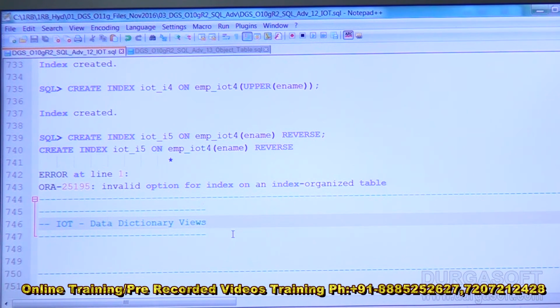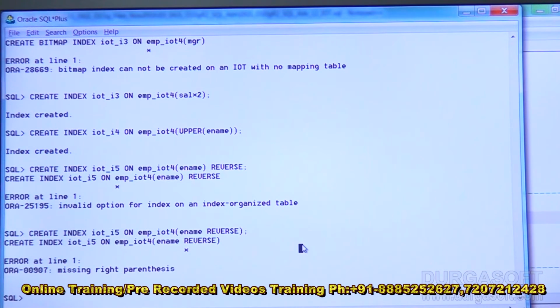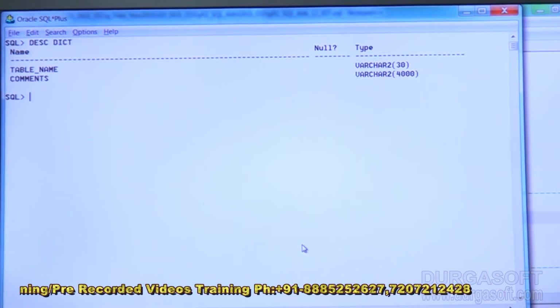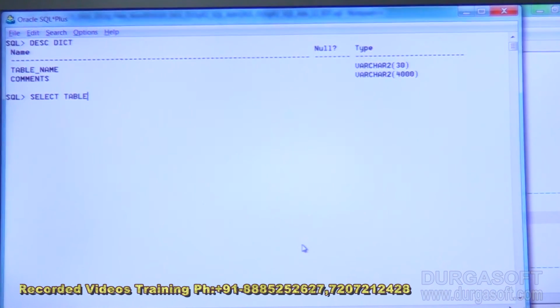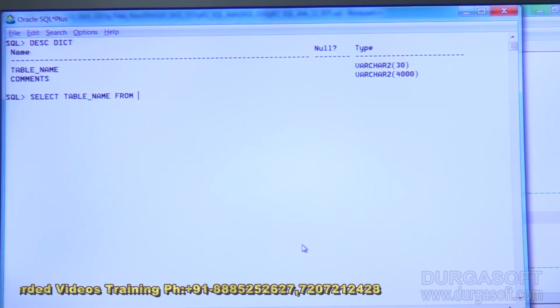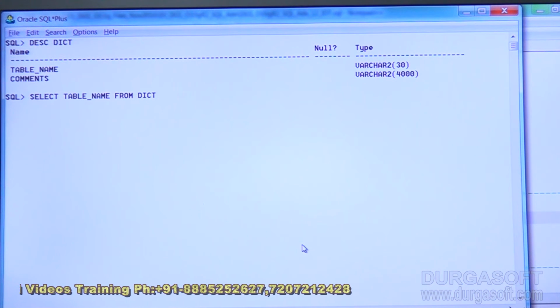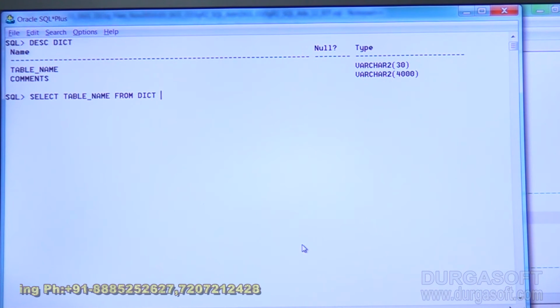Now let us see data dictionary views. Where do we get the information about index organized tables? Select table underscore name from dict. Dict is the synonym for dictionary. Dictionary is the complete name. Dict is the short form or synonym.